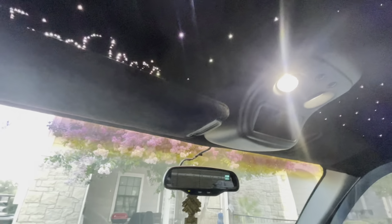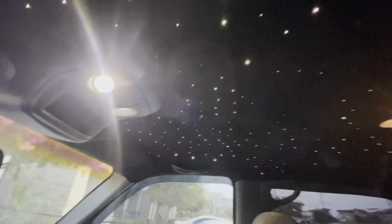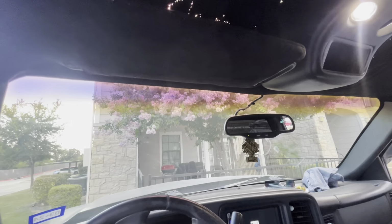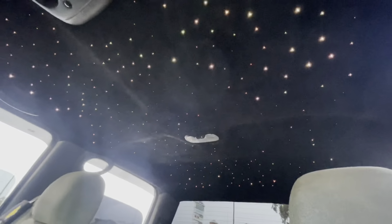There. See how it turns off by itself? Well, yeah, so I'll show you guys the connection right now and how I did that, but so far this is what it's looking like. Let me close the windows down and roll the windows down. Alrighty, so here's the outside view of it, inside looking. Starlights do change colors. I'm gonna show you guys how I wired it up.